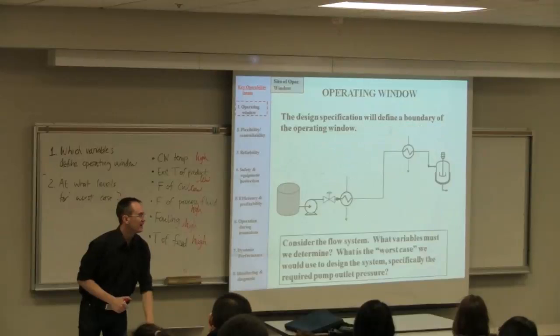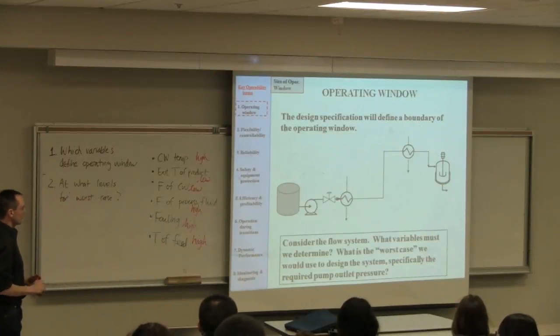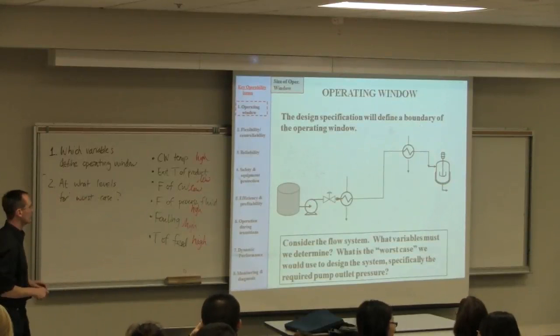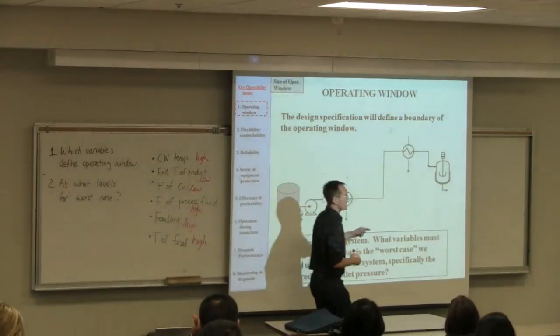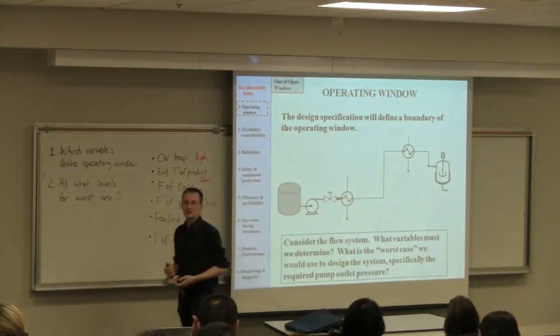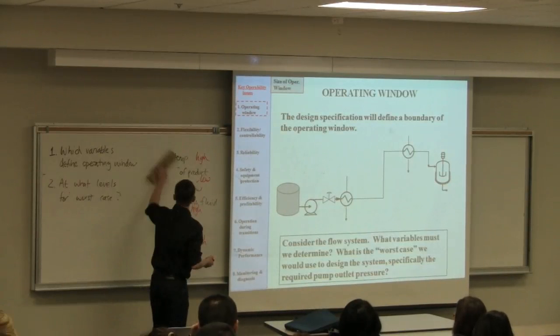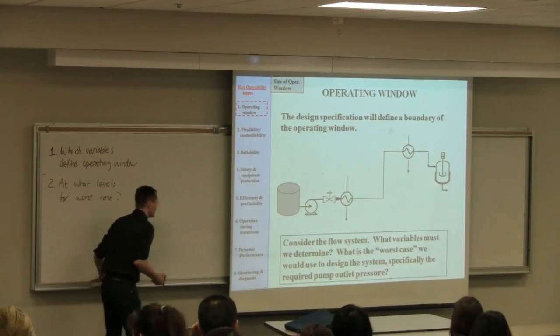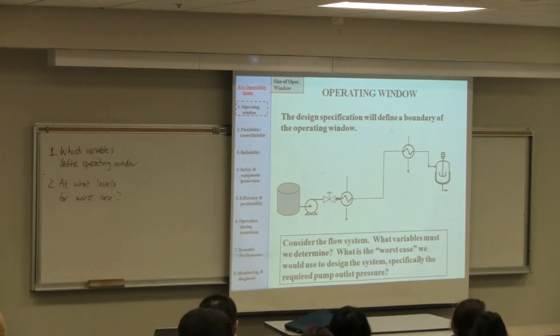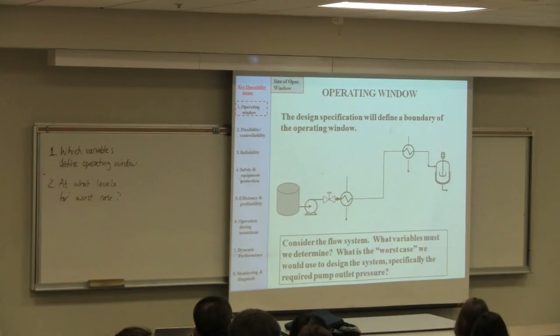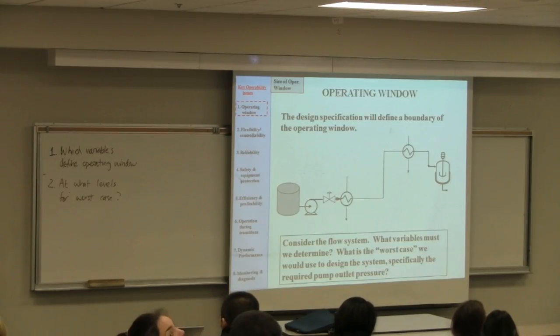Okay. So let's take a look at another example then, just to understand operating windows. So the tank, you're pumping fluid out through a valve, and two heat exchangers are in the path of that before we get to the reactor where that fluid is intended to be. What would be the variables you consider in that operating window? And again, what would be the worst conditions that you could have? So give that a minute or two. Consider both the variables that we can adjust and variables that are disturbances.